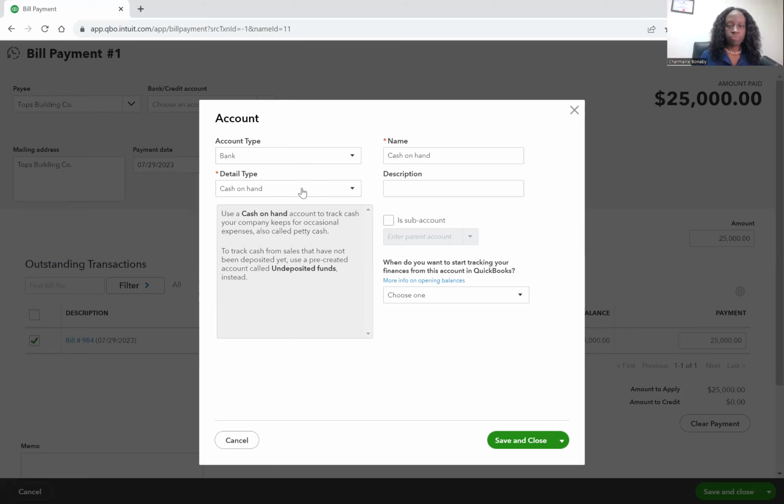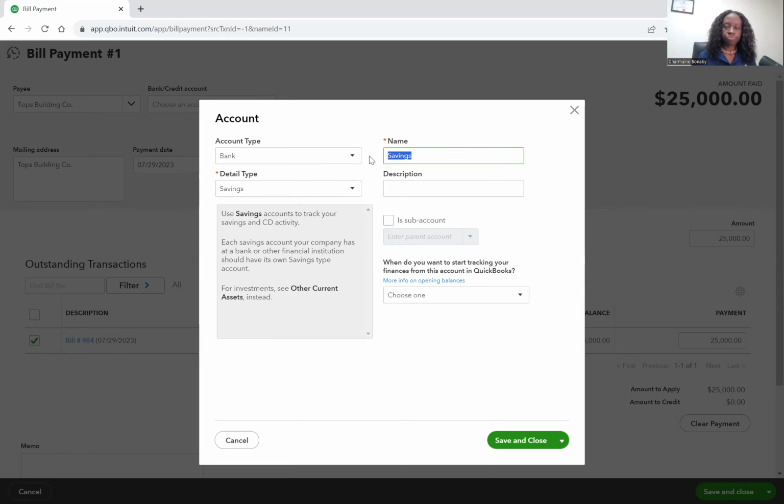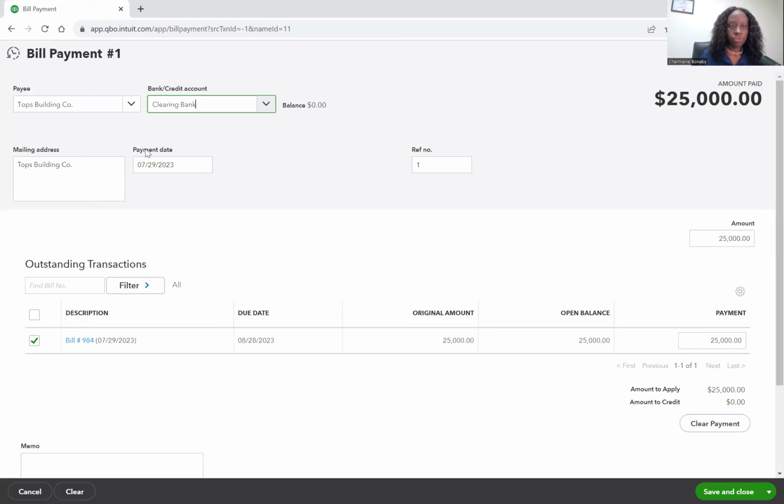So bank, and we can just call it anything. Let's call it savings. And we'll call it, let's call it a clearing bank. All right, let's save and close. And let's assume that he paid for this on August 1st.